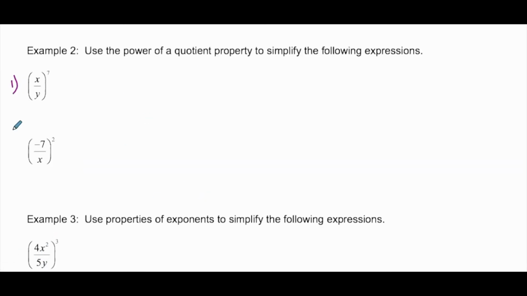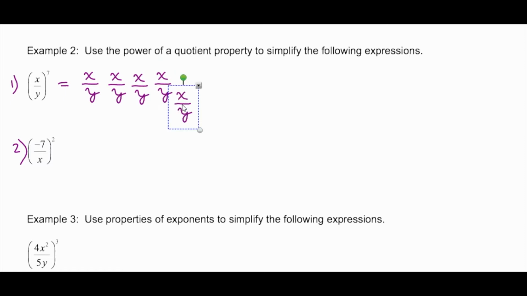Try these two. See how it goes. X over y to the 7th, just to show you why that works again. Seven times. Now I've got my 7 times. There's 7 of them. So then it's just x to the 7th on top, y to the 7th on the bottom.